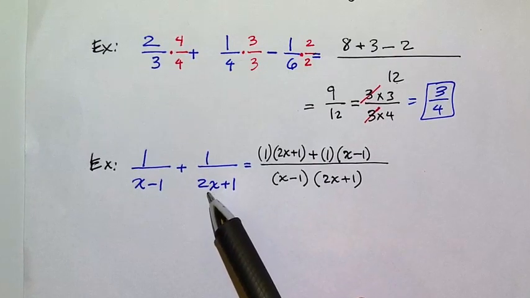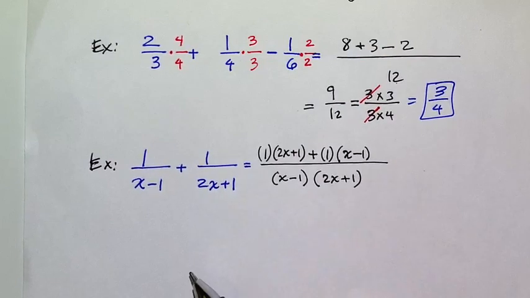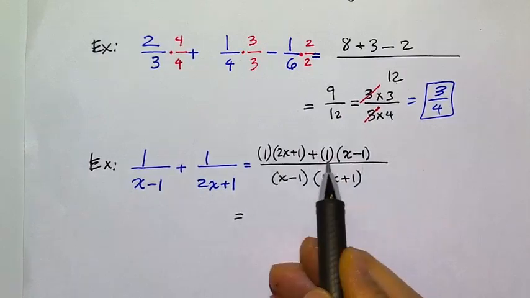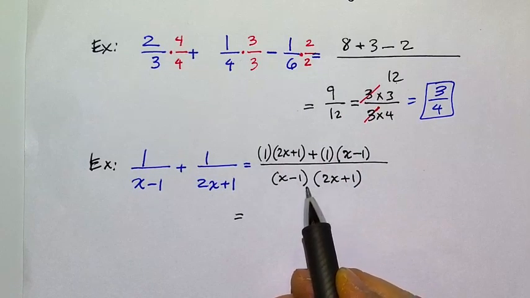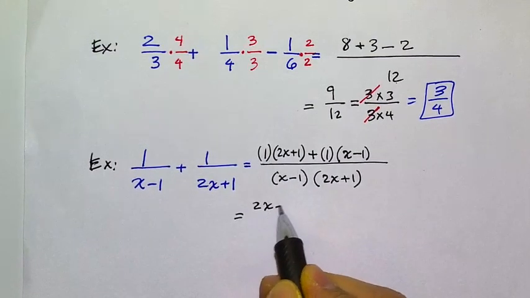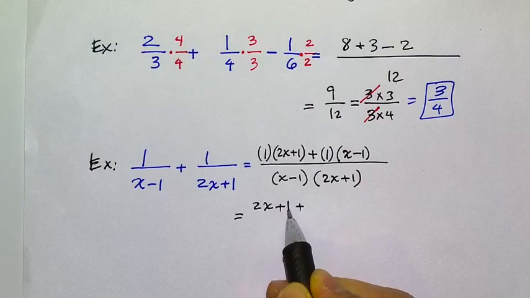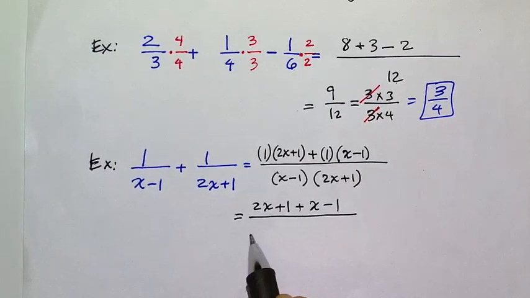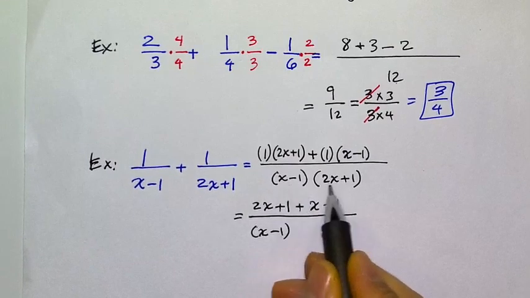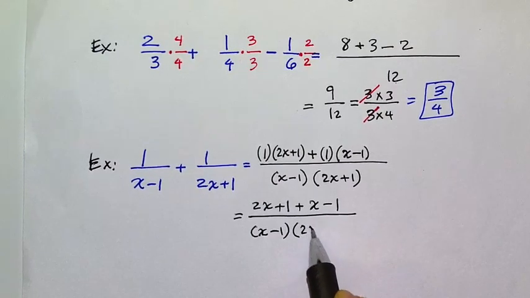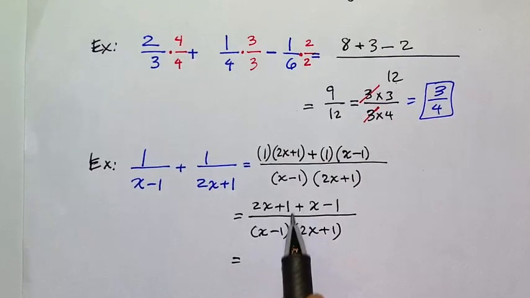They look a little bit different, right? Like that. The next step, of course, is distribute these, combine the like terms, and simplify the expression as much as we can. So let's do that. 1 times all of that, we get the same thing back, plus 1 times all of that, we get the same thing back, divided by the denominator in factored form. So keep the denominator in factored form as long as it's possible. Like that.